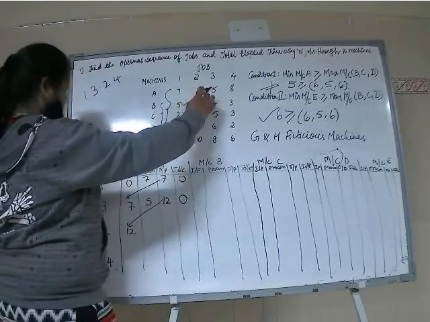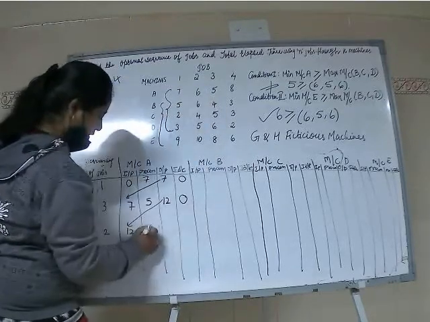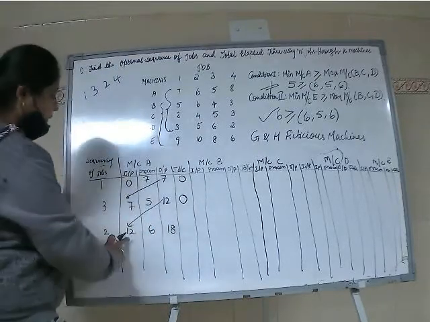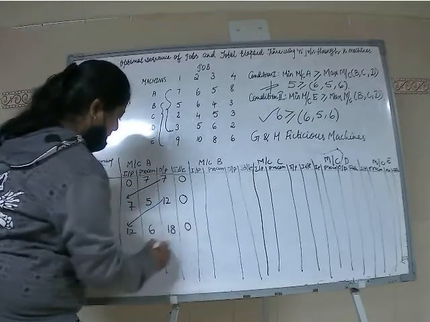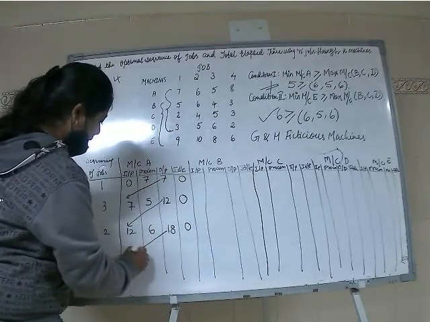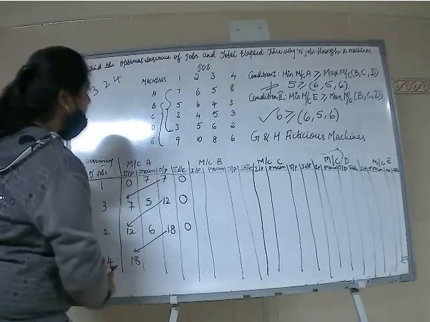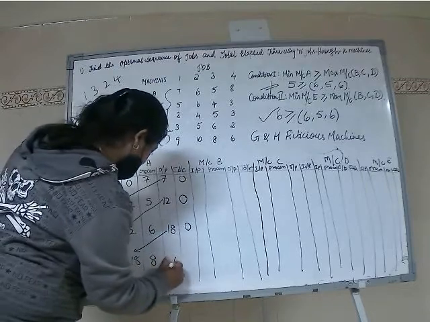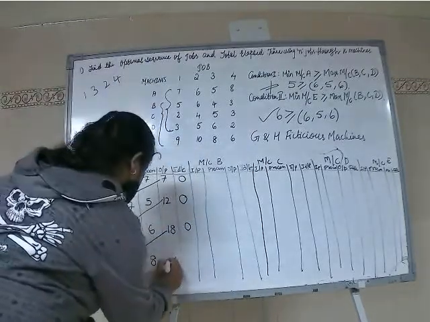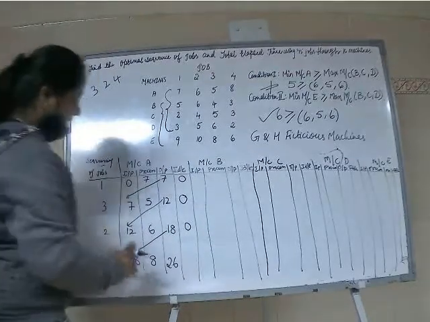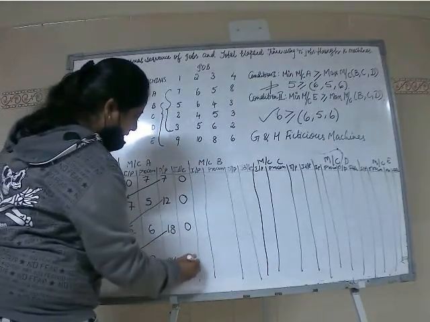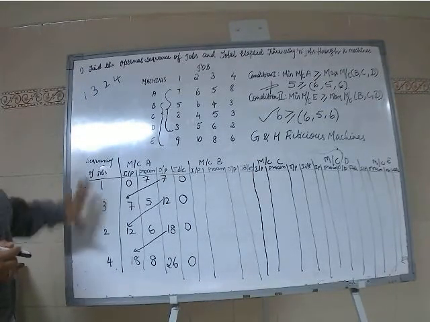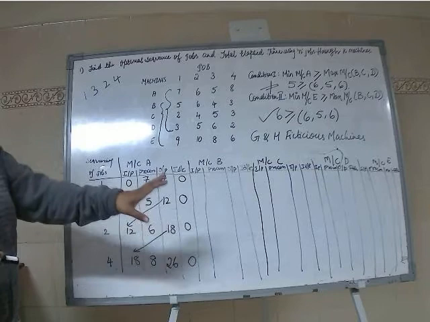The process value for job 2 is 6. It is 18. Idle value is 12 minus 12, 0. Then output will become input, that is 18. Process value for job 4 is 8, that is 26. Okay students, and idle is 0. So we have got it for machine A. Similarly, you need to find for machine B, C, D and E.